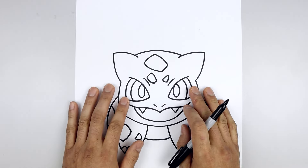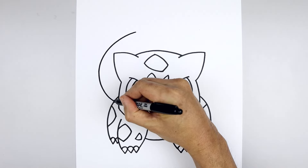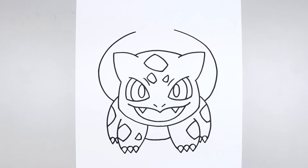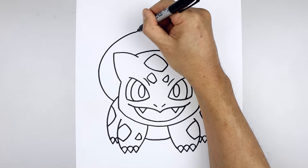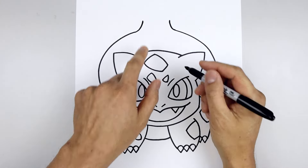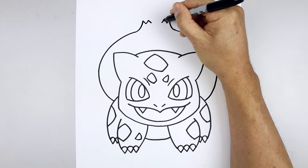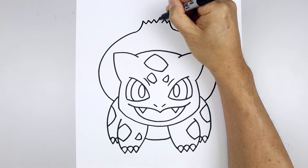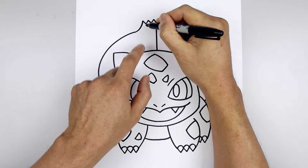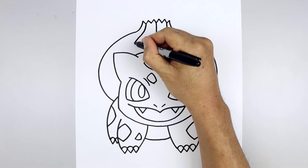Let's layer that large bulb in behind the head and body. We start at the very top on the left side, curve the bulb going out, around the ear, come down and then in towards the side of the hind leg. Just line this up on the right, going out, again around the ear, down and then in. Let's go back up to the top, just going to bend this in and then up, and then we'll add some points across the top. Starting on the left, come down and in with a short line, add another point, going up and then down, and we'll add one more on either side. Let's go to that center point, draw a straight line coming all the way down towards the top of the head. Then we'll go to the outside point, curve down and then out on either side, and from here we're just going to round this out and then come down on top of the head.